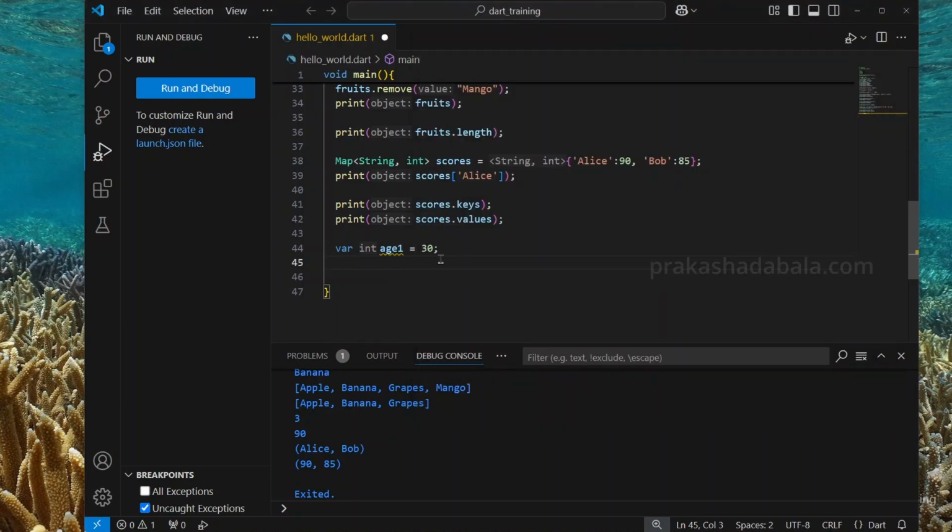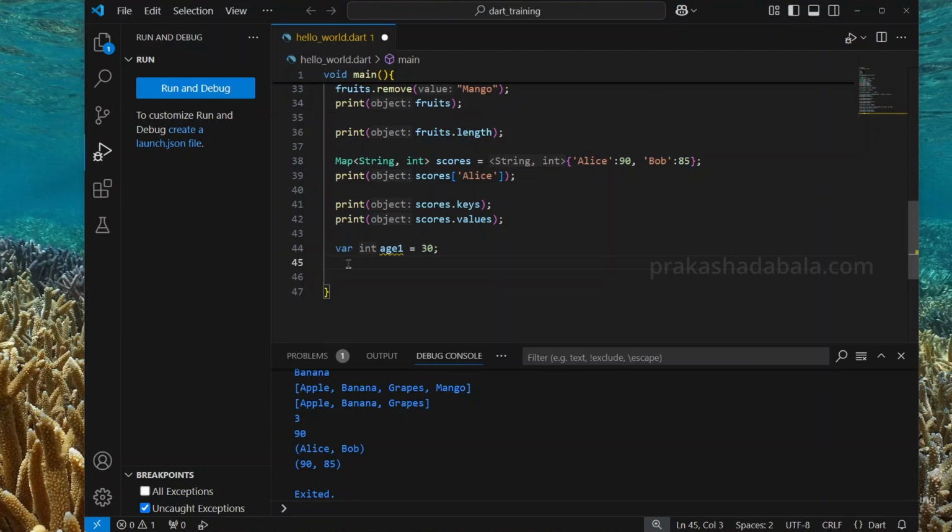Dynamically the compiler will infer the type. If we print the value of variable age1, it will print the integer 30. So the type of age1 is integer, created dynamically.